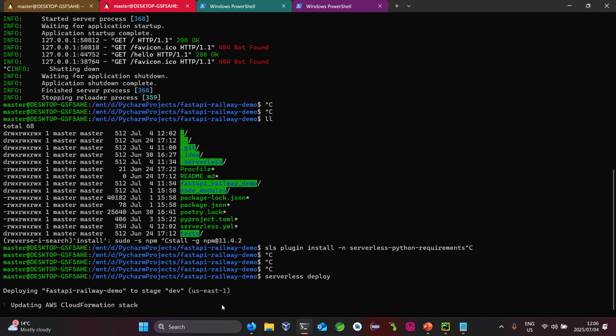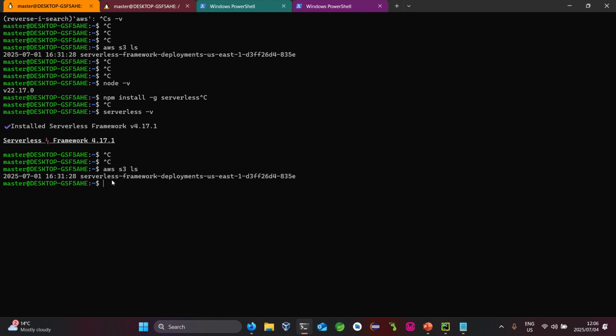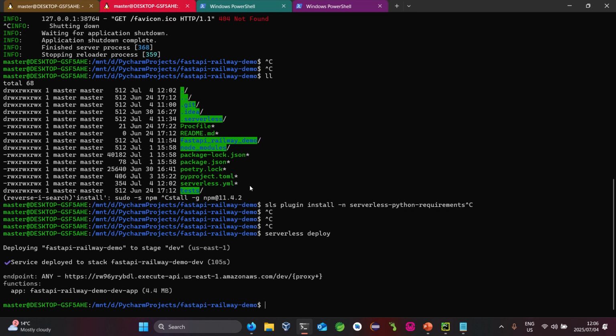Again, if you are struggling to set this up, which is the serverless framework and the AWS CLI, I will create a new tutorial just to ensure the whole end-to-end setup, and also creating a free tier account on the AWS console.